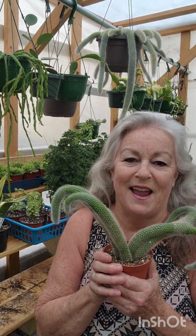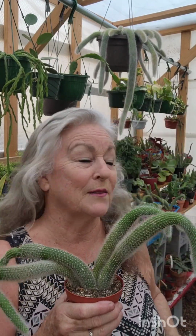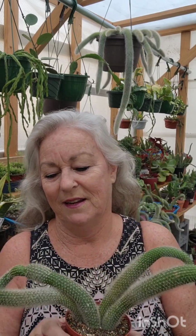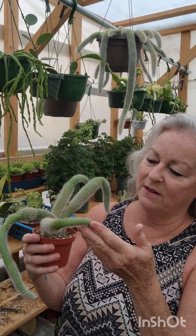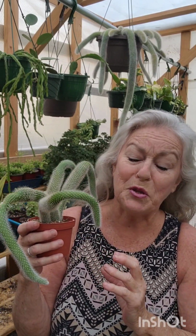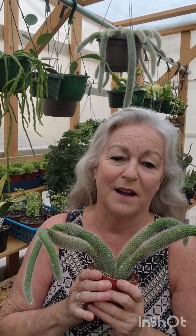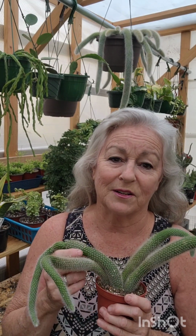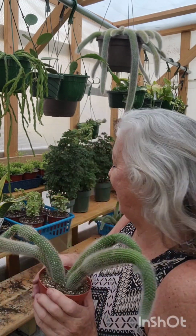Today we're going to be planting up some monkey tail cactus. Monkey tail cactus, can you see the big ones up here above me? Those are some of our babies that are growing out so we can have more babies. But people love these, and I'm telling you, when they're adult and they hang down, they get all this long hair on the bottom. They put up these big, beautiful pink flowers. Anyone who's been to my shop sees my girl in there. They think she looks like a tarantula, but when she blooms, they're going to be blown away.